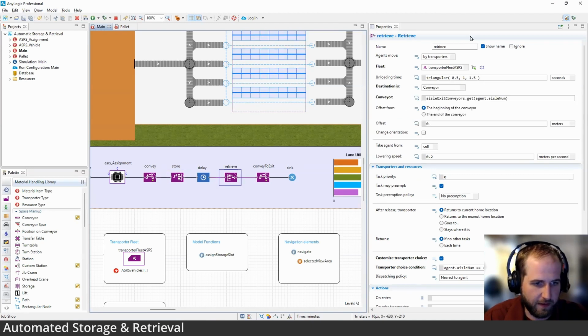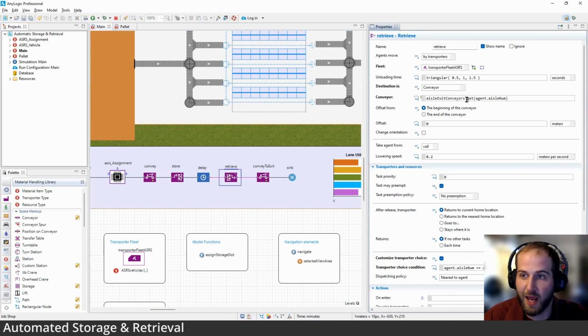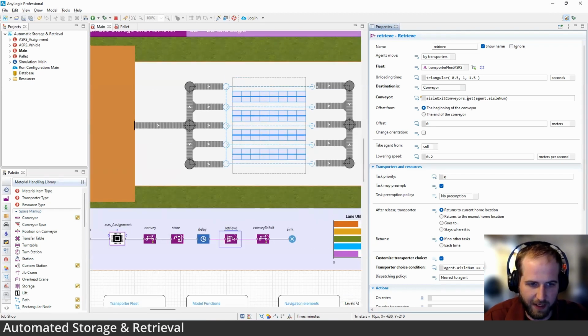And similar to that, we can also specify inside of the retrieve block, once again, the transporters will be utilizing their unloading time, their destination, which similar to how it enters the model, we have a collection of exit conveyors that correspond with this agent's aisle number in their specified storage, and they will be brought to a specific conveyor depending on that aisle.